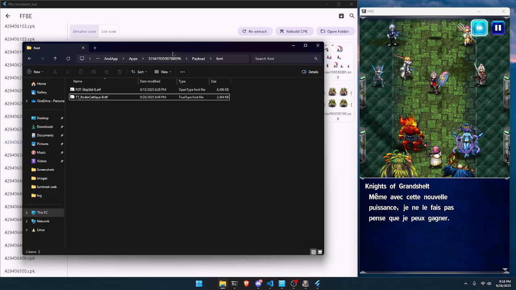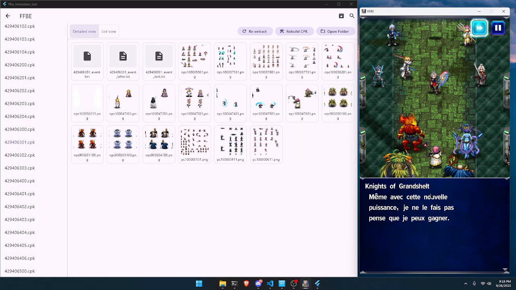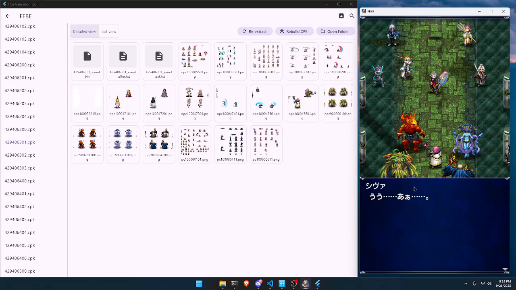Just for certain languages, like the E with the accents, those were not in the font pack, so these might be a little bit weird. If they are, you could just use the default font, but for English, this is the global font. So he did a very good job with basically migrating the font from global to JP. And yeah, this is basically it.